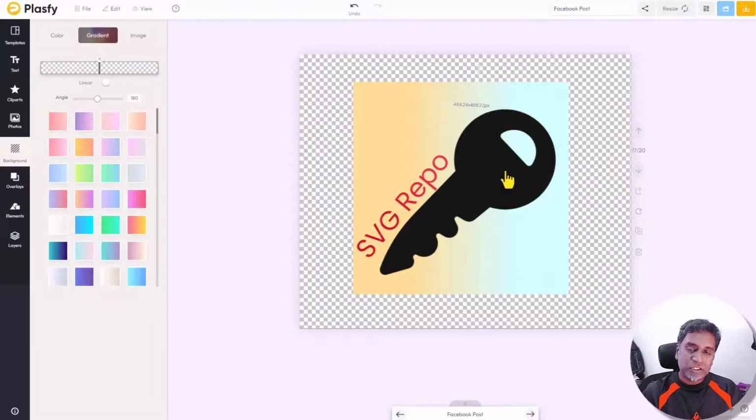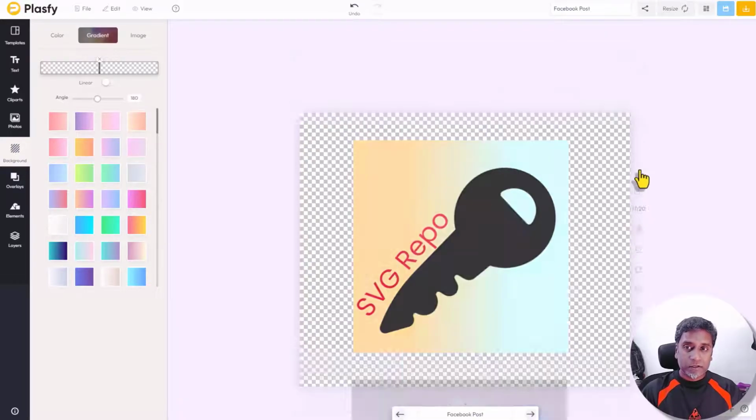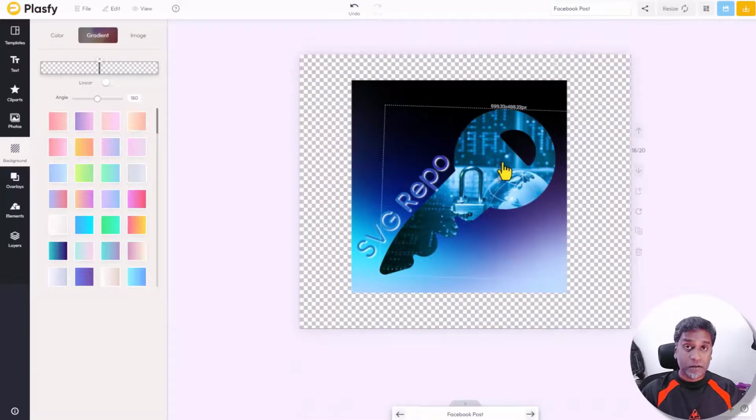Now here, finally, one more example for you. This is a shape that I got from SVG Repo. That's why I just put it there. And it's kind of my logo right now for this example. What can we do with this? Added the shape mask, and then put that in there, change the color, added the background, and here I can download this as a logo for my SVG Repo company, a security company.